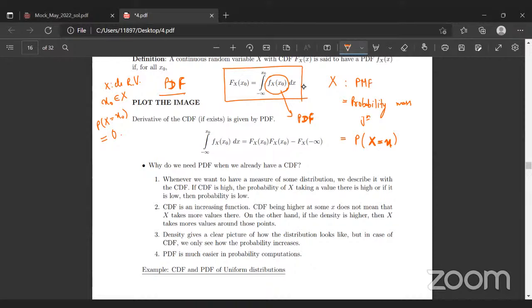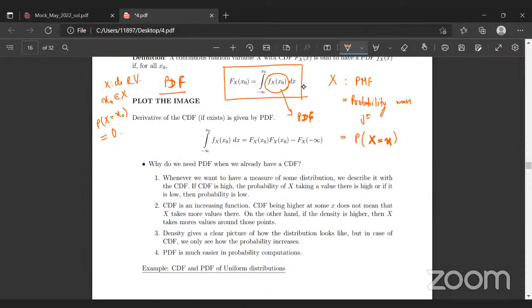Because we cannot have a concept of probability at a single point in case of a continuous random variable, we talk about the density. But one question I want to ask: why is PDF so significant? In one of the other classes, it was mentioned that PDF at a particular value is always 0. So why do we really need to worry about it in case of a continuous random variable?